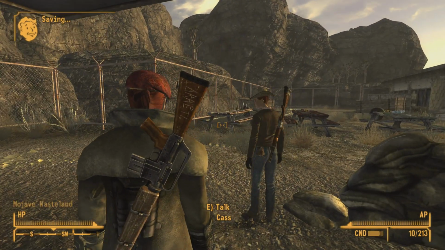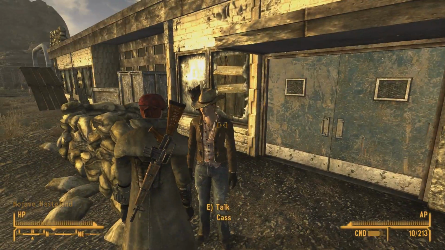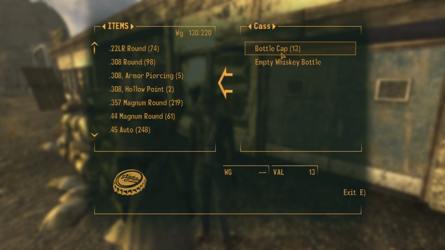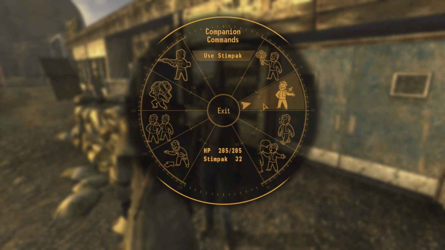So, let's maybe go outside and I suppose I can try to talk to you, huh? Let's see. Let's distribute the weight. She has some bottle caps and an empty whiskey bottle. That's all she has in inventory. That's kind of sad. But yeah, maybe I can ask you a few questions.